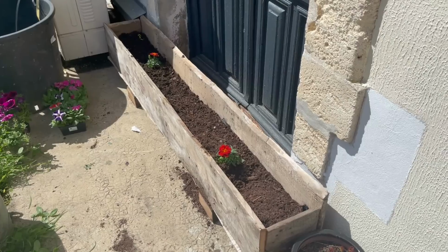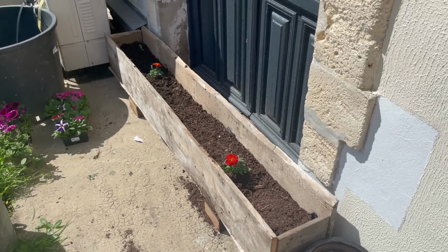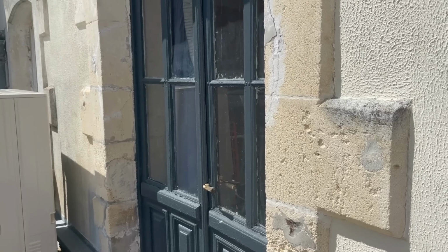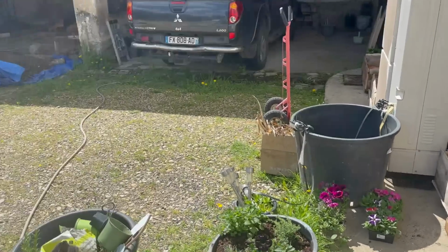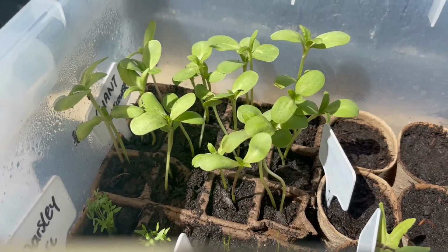On my day of half booking my husband to do jobs around the house, I asked for some new planters to be made from the old roof boards that were in the laundry house or the wash house. And here's what I got. The first one I asked for was a long trough so I can put giant sunflowers in it. Now, I put it up against this door for the meantime because, well, we don't use this door because it's that fragile. And also it's in a sunny spot. I would have put it somewhere else, but we've yet to scrape and excavate the yard. My sunflowers are definitely ready to be planted. Look at them, and they've got giant roots on them now.